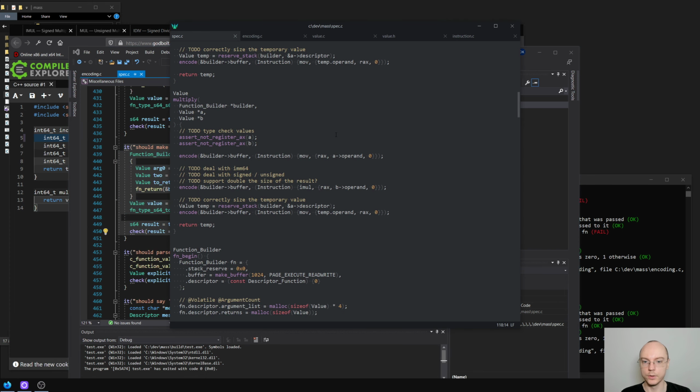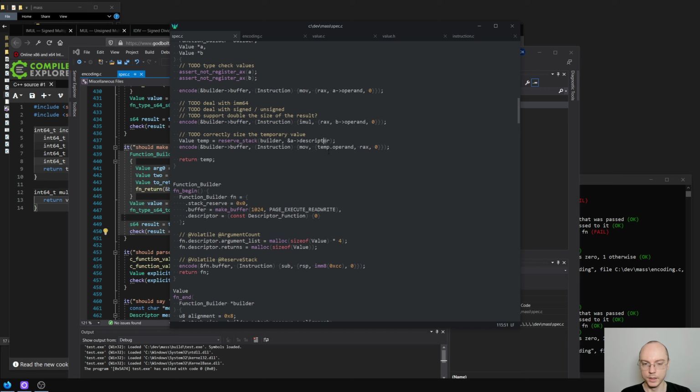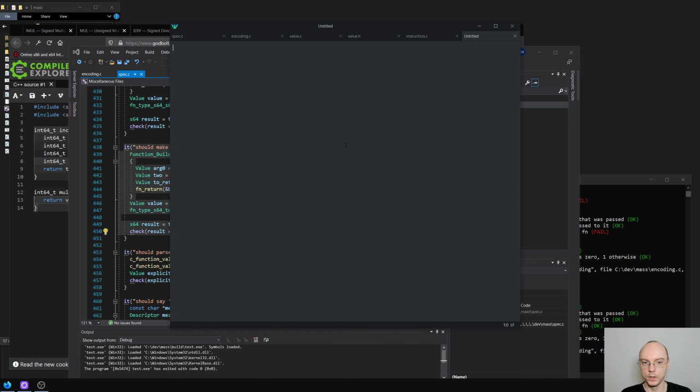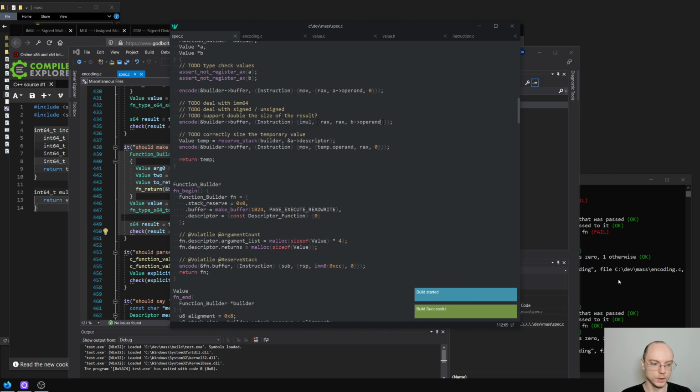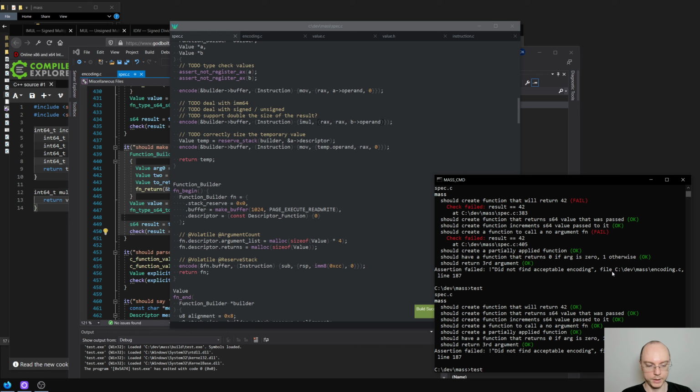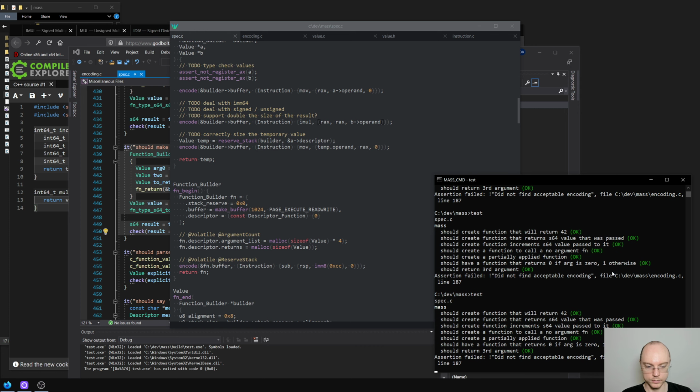And this is not the way we are doing this. Instead, we should be doing this. Array x, like so. Good. That's fine. Let's see if that works.